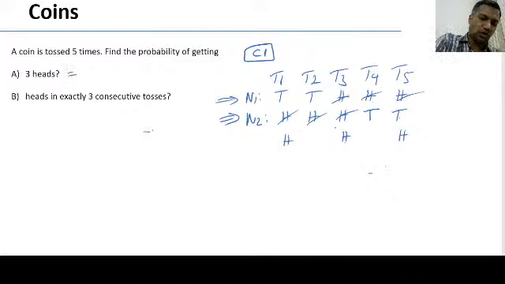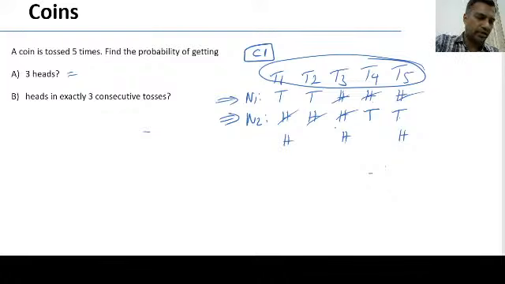Therefore, you would say there are 5 tosses where I should be writing heads. That's your choice, wherever the 3 places. Therefore, 5C3 divided by 2 power 5. Because what is the outcome in the first toss? Head or tail, two outcomes. Second time when you toss, what are the possible total exhaustive outcomes? Two, head or tail, because a third outcome is not possible. Either it should be head or it should be tail. So therefore 5C3 by this, which is nothing but 5 divided by 16, just like the previous question.